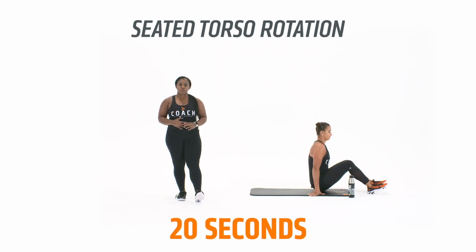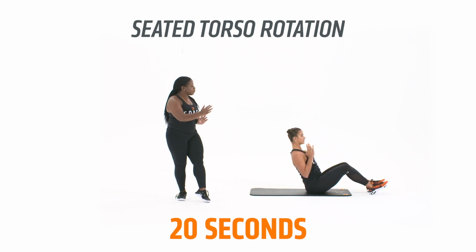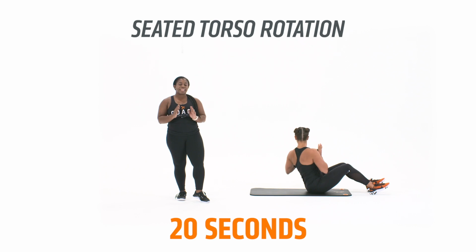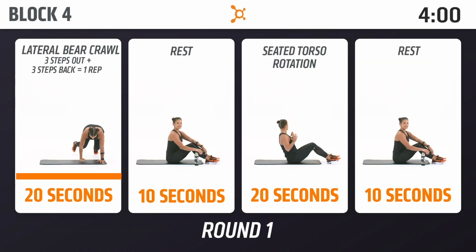Then moving into a seated torso rotation. So you're gonna need 1 weight for that, holding it right at the chest. You're keeping those feet planted. You're giving me a slight lean, engaging that core, rotating right, rotating left, following with that eyesight. So we have 4 minutes of work. Let's knock it out. Hey!